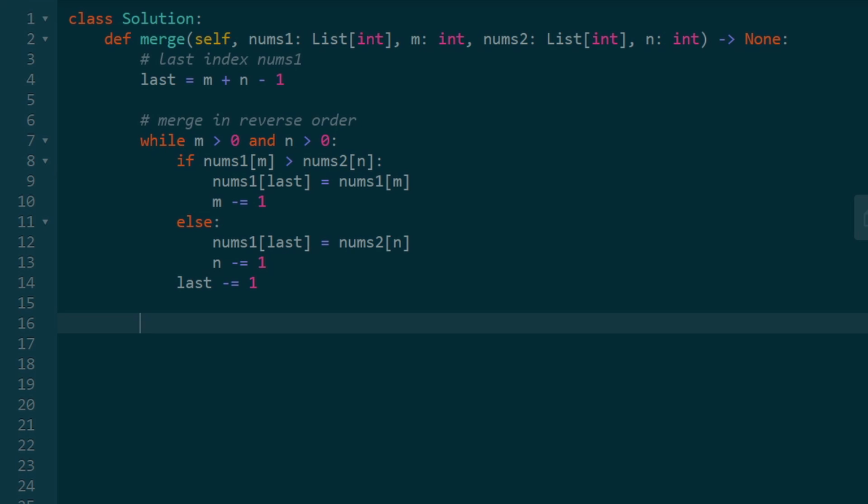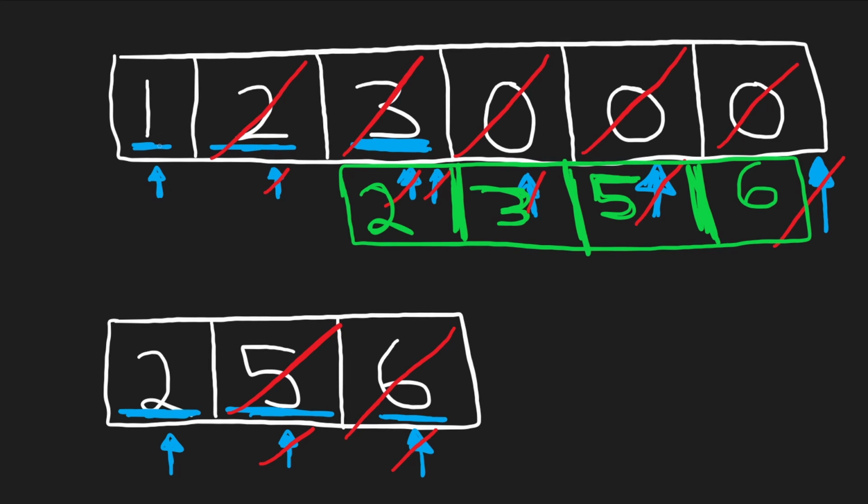So now we've merged them into sorted order. We did it without extra memory and the result is stored in nums1. But there's one last edge case that we forgot about. Let me show you. It was convenient for us that the smallest value was already in the position we wanted it to be in. But what if these two values were the opposite? What if this value was a 2 and this value was a 1? What would we have done in that case? Well, we see that the 2 is greater, so we would get rid of this and then put a 2 here.